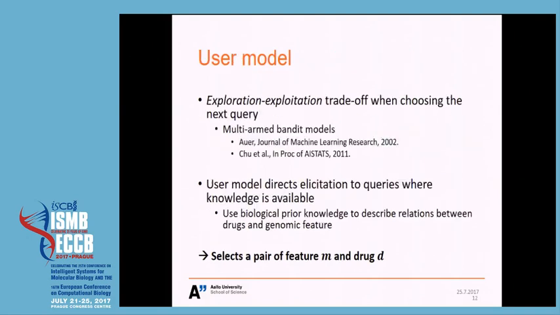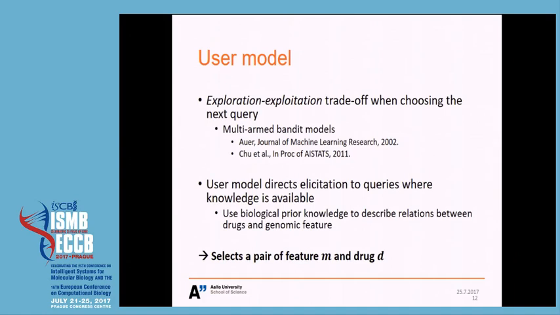The second approach, which is complementary to the previous one, is based on user modeling. So we try to build a model of what the user knows. We can do that because we get observations from the user each time they answer a question. We can learn what they know, but there's a problem when we want to decide the questions: should we ask those which will allow us to learn as much as possible, or should we choose those that would actually benefit most the end goal, which is improved predictions? So this exploration-exploitation dilemma has been quite well studied in multi-armed bandit literature.